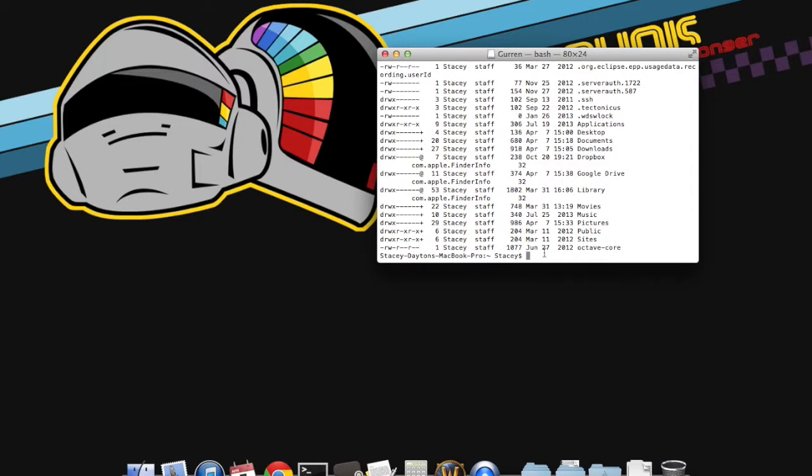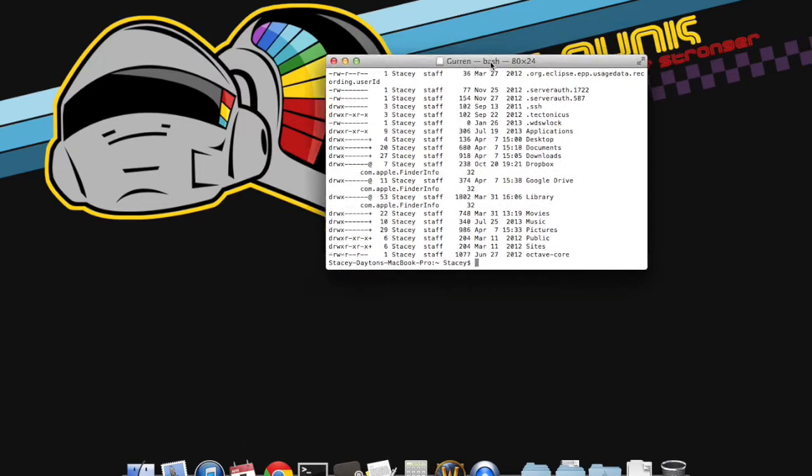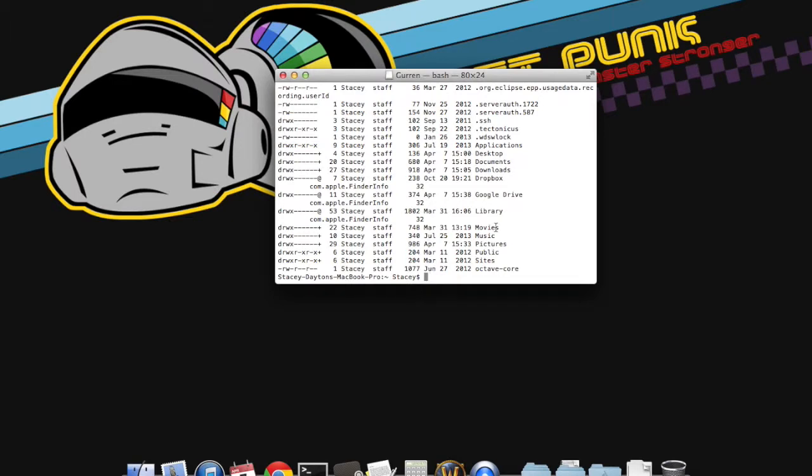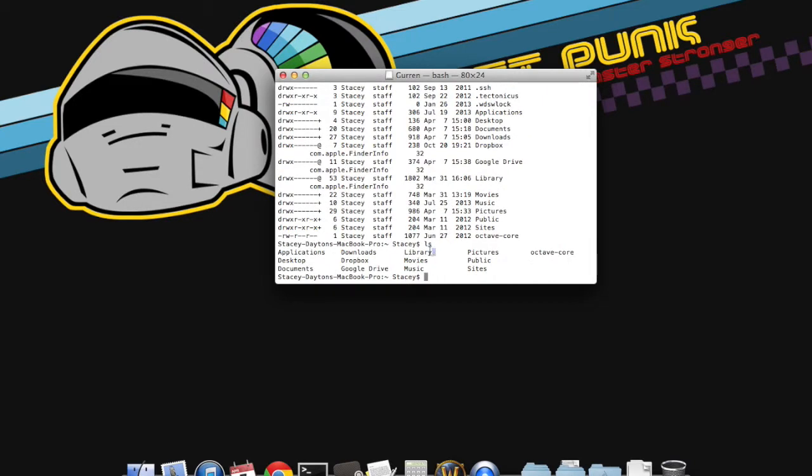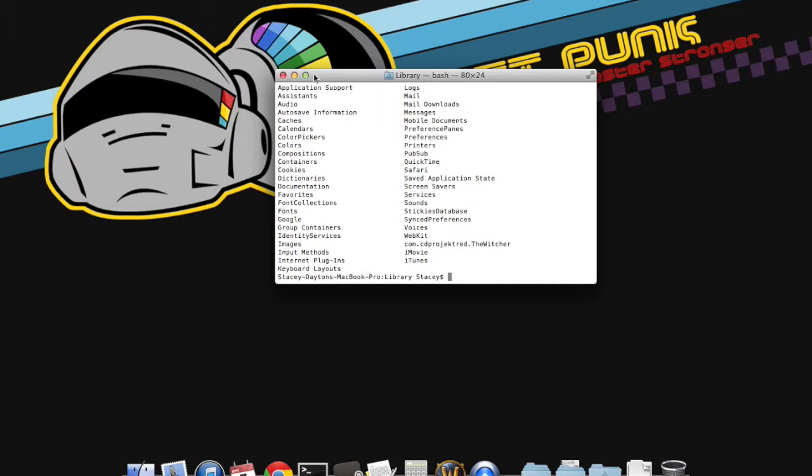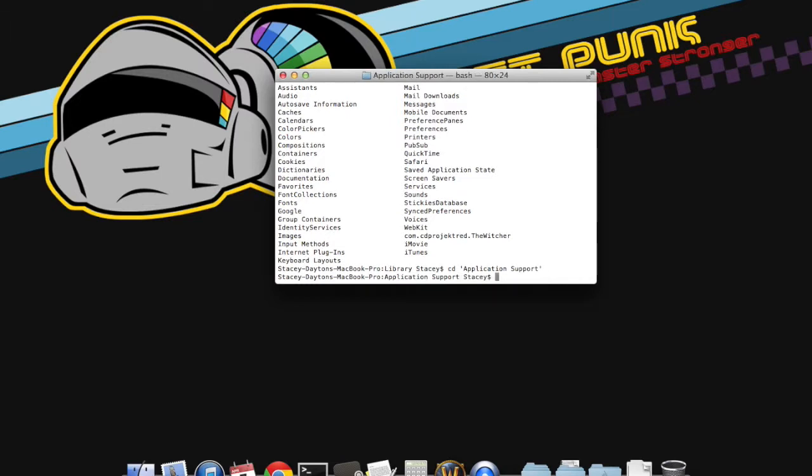Another useful type of data you might want to look for is browsing history. The biggest clue to what browser they use is what's saved on their desktop. I've got Google Chrome. So in order to look at our browsing history for Chrome and Firefox, what have you, we're going to want to hop into our Library subdirectory. And then we want Application Support within the Library folder. In order to go into that folder, we have to put it in single quotes because it's got the space in the middle. And it'll yell at you if you try to do it without the quotes. So now we're in Application Support.